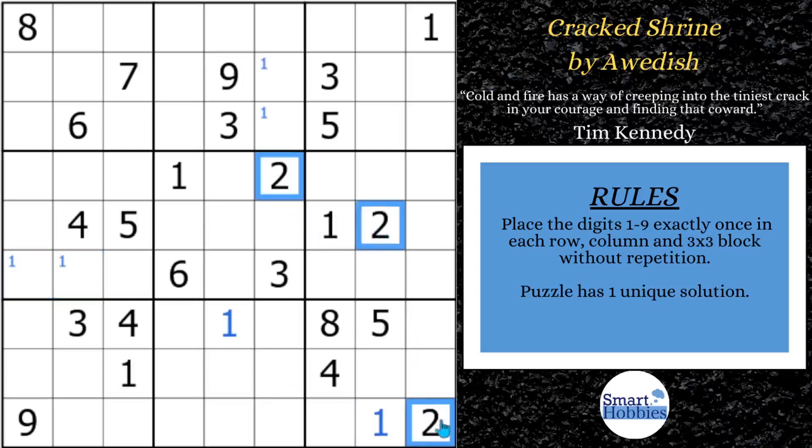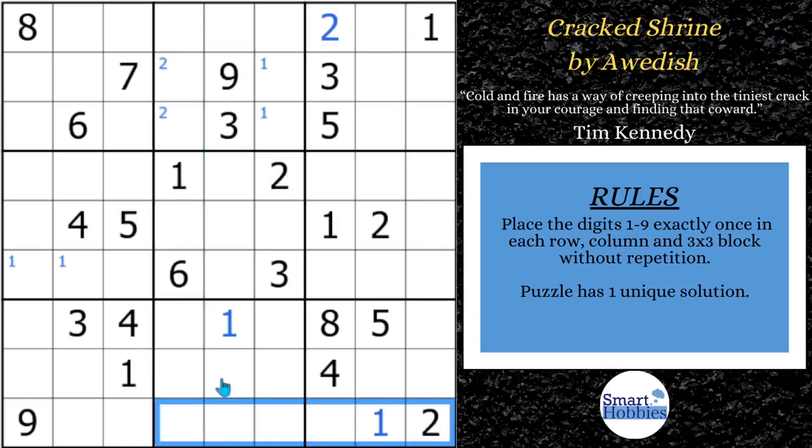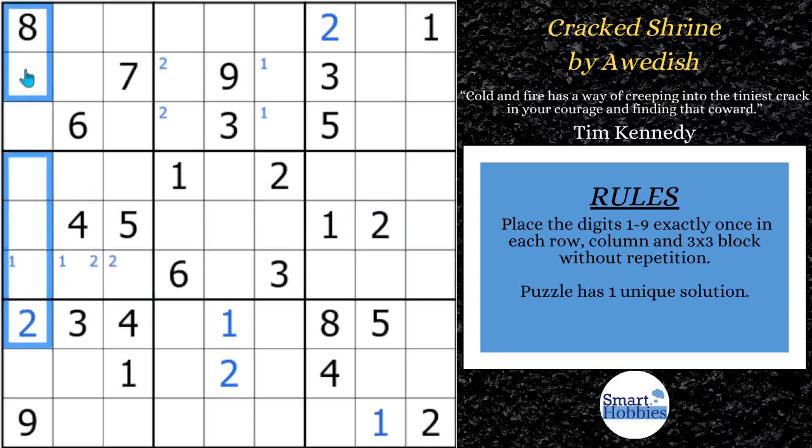Let's look at the twos. We've got two twos in columns eight and nine — the only place left for a two in block three is right there. Then with this two coming up and this two cutting across, we have another pointing pair of twos in block two. With this pointing pair and this two cutting across, we can solve for two right there. With these twos, one place for two in block seven. And now with these twos, we can mark two spots for two in block four. Also, with this two coming up and this two cutting across, two spots for two up here in block one.